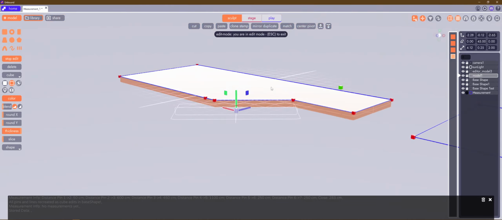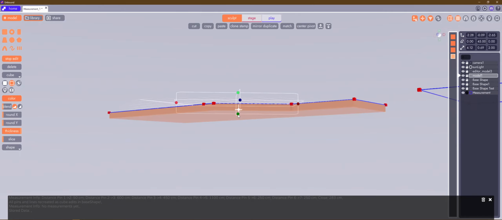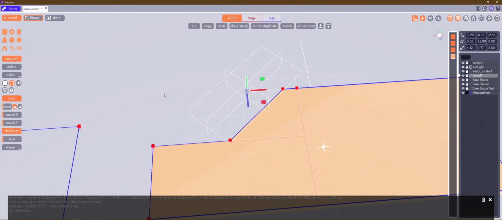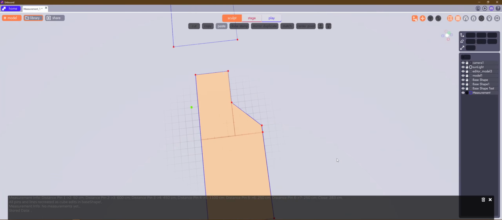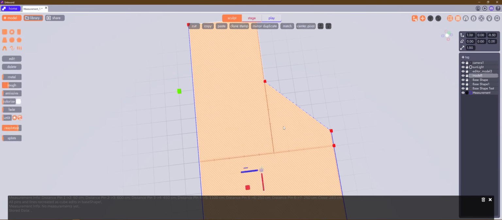As you can see, we now have a base, right?